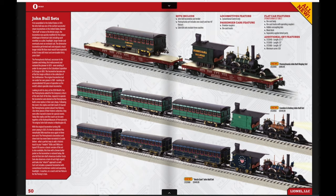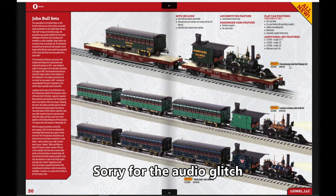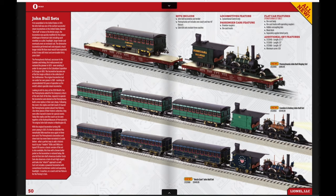Here we have the reissue of the John Bull sets. My brother actually has the John Bull set with the three cars and the engine — he got it years ago from my aunt. I've just never shown it on the channel. If you guys want to see it, I can always pull it out. We have the Uncle Sam John Bull set, and up here the Pennsylvania John Bull display set, which I think may have traveled around the country. These are conventional runners but very detailed models — I've seen the detail they have.